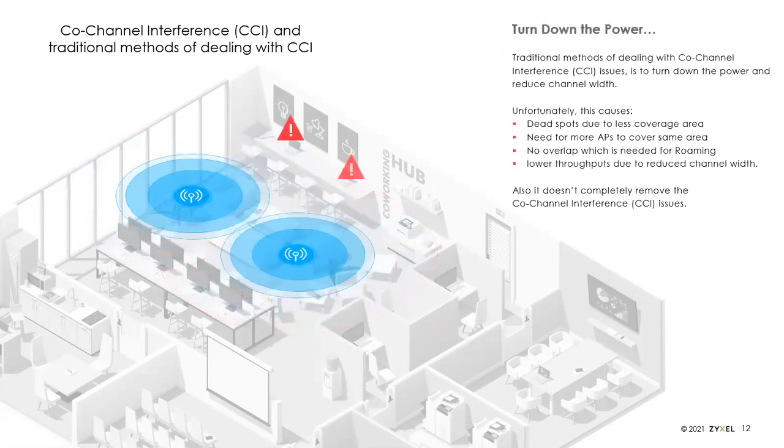So traditionally, the way you would deal with this is you would spend a lot of time carefully planning which channel each access point was on, and then you would reduce the power of your access points to try to keep them from overlapping and interfering with each other, which absolutely worked, but it introduces a whole new family of problems. Lower signal to noise ratio, so you're getting lower throughput, so you're having to use more airtime to transmit stuff. You get coverage holes because you've dropped the power and it can't reach through the wall the way it used to.